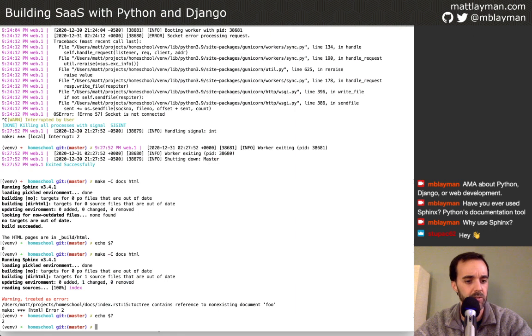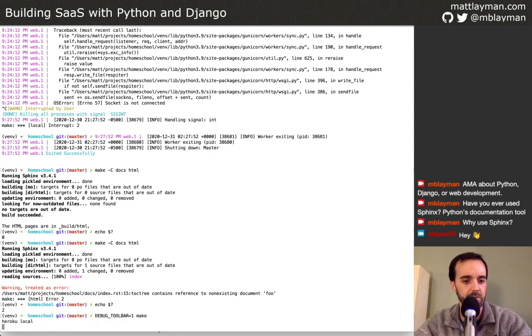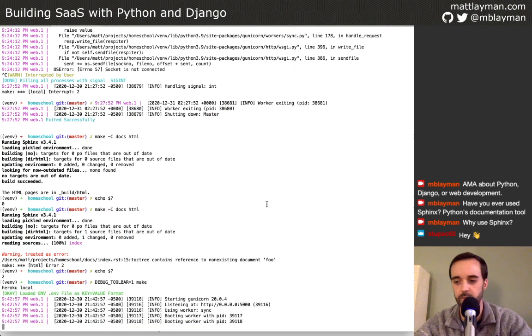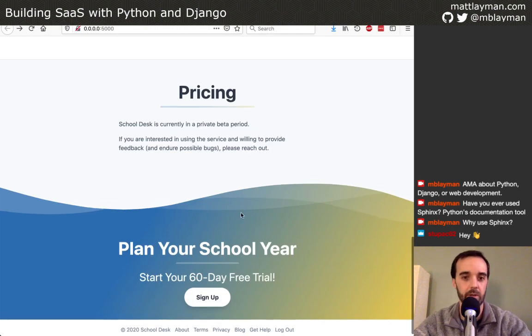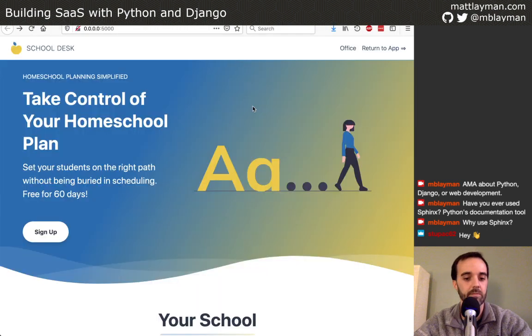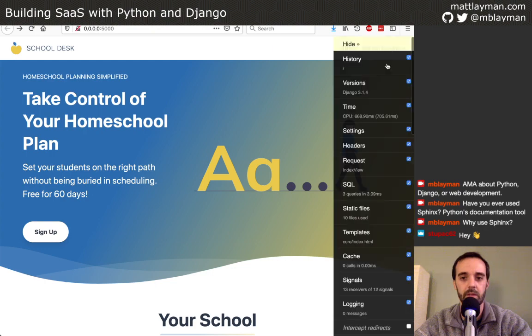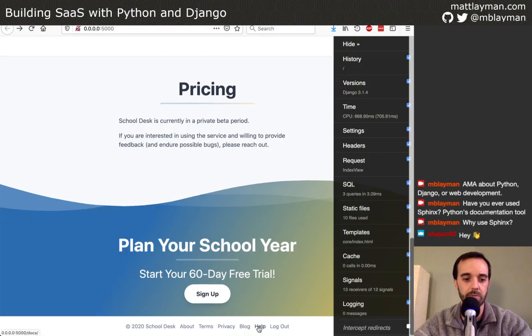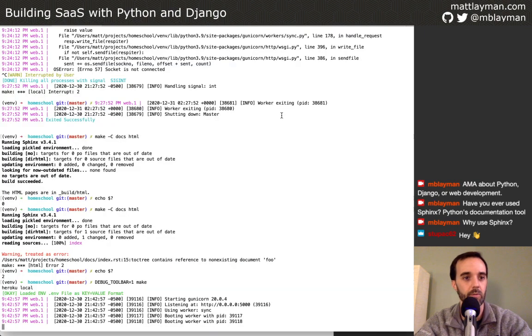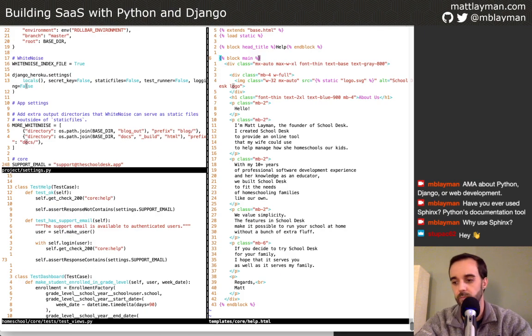Ooh, that's a good question. Let's fire it up in debug mode and see what context is available. I don't think the settings are available to templates. It would be mega convenient if it was. I wouldn't have to write a new view. So I'm going to refresh here. Now we have the template toolbar. And we're going to go to, well, the help page isn't even wired in yet. So one thing at a time.